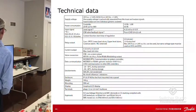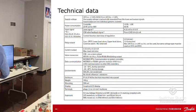Technical data. The important stuff here is the controller is, like I said earlier, the exception, 24 volts AC, and that's true of our controllers. But the level sensor and the ICAD, 24 volts DC. It could be easily confused.